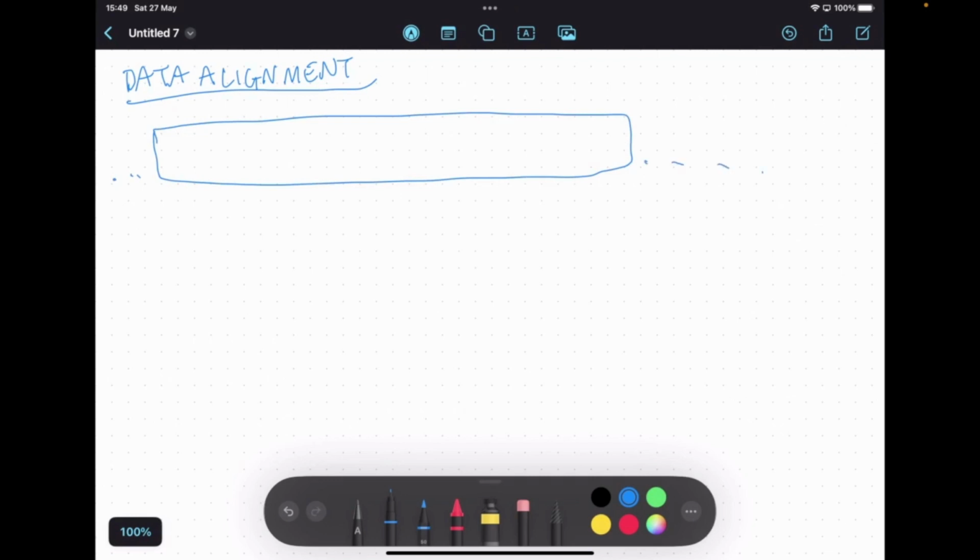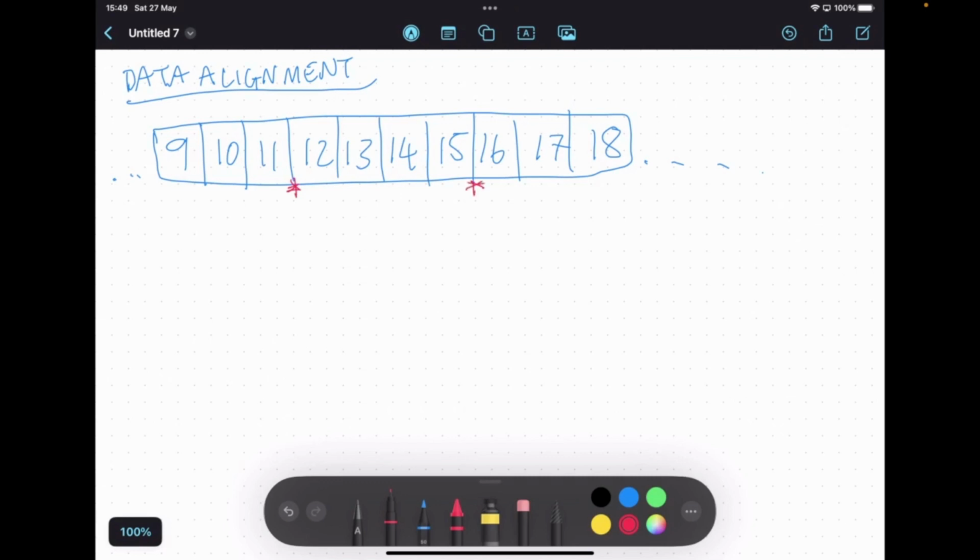as an example. This is just a section of memory, and it continues on either side, but we just picked out a section, and these numbers in the boxes are our memory addresses. So here, when your computer needs to access this 4-byte integer that we have, it wants to access it on a 4-byte boundary, so that would be either address 12 or address 16 in this case.